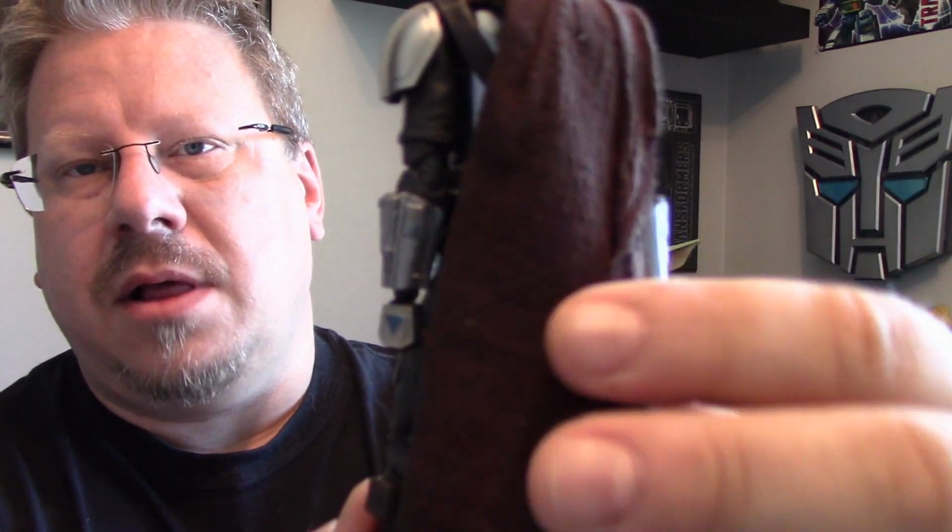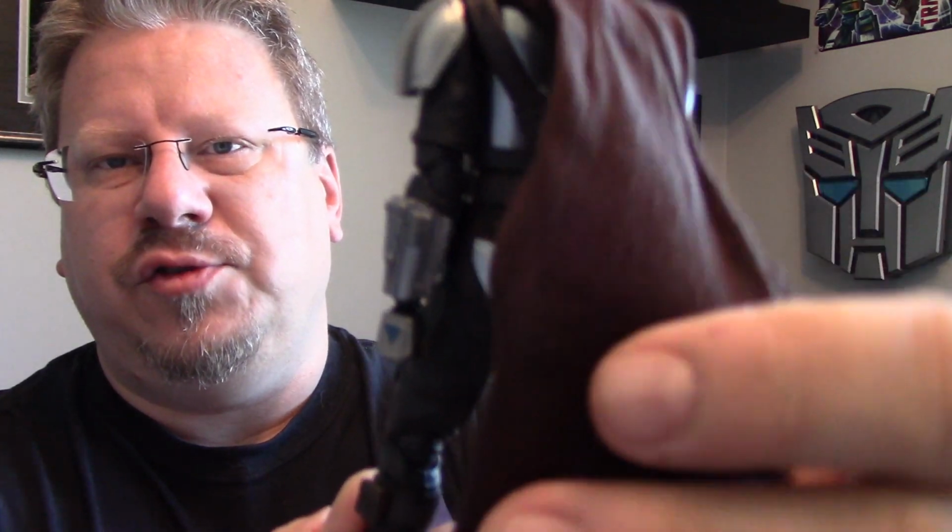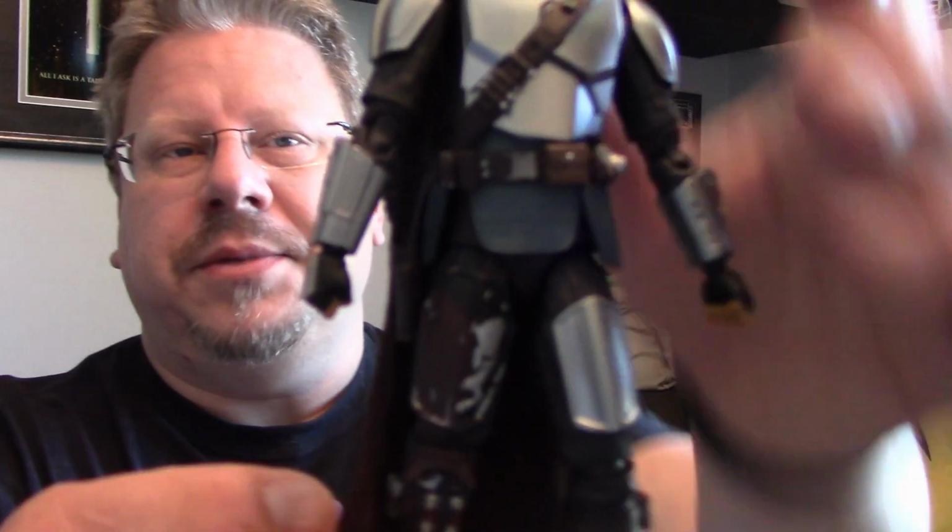So, got a nice cloth cape here, which feels very rough and rugged, but the figure looks great. This is him in his full Beskar armor, which is the way I like him best, honestly. I do like the original armor he came with for the first couple episodes, but honestly, if you're going to get a Mandalorian figure, the Beskar armor is the way to go. But yeah, you can see a lot of detail here. So we're gonna get it down here so we can take a look at it in a little bit more detail.